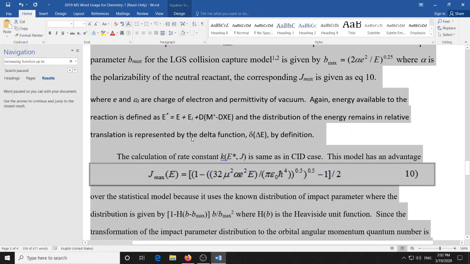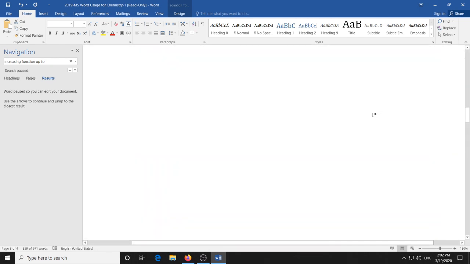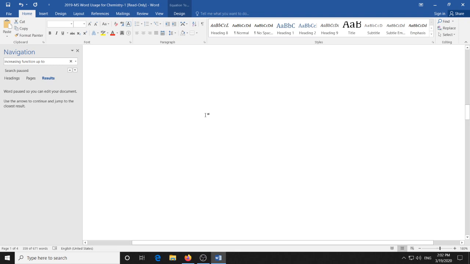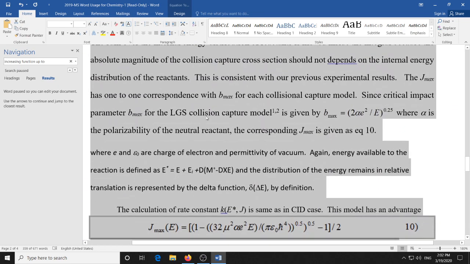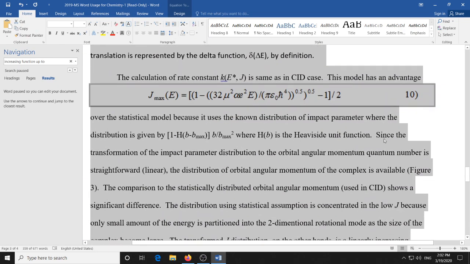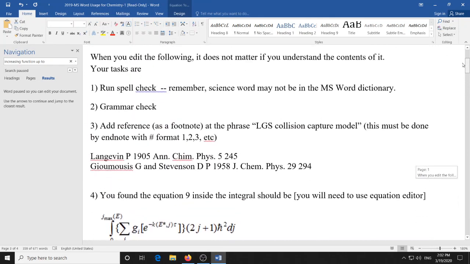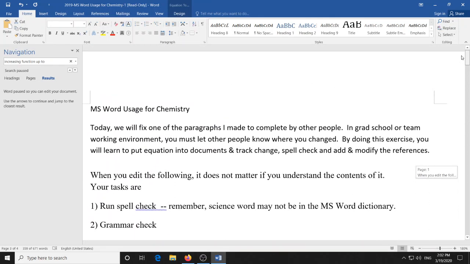You see there is an extra spacing here compared to this one. So that's pretty much it for Microsoft Word. You guys have to do these things, and then move on to the PowerPoint stuff.